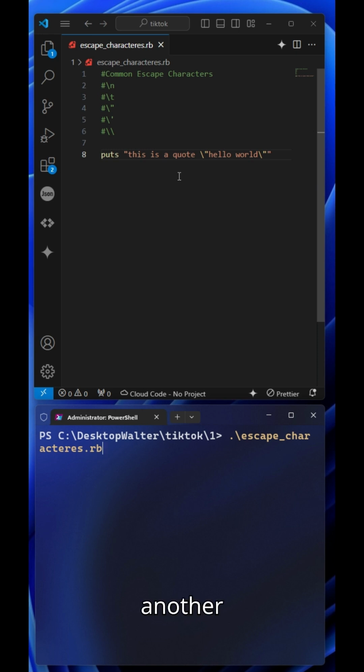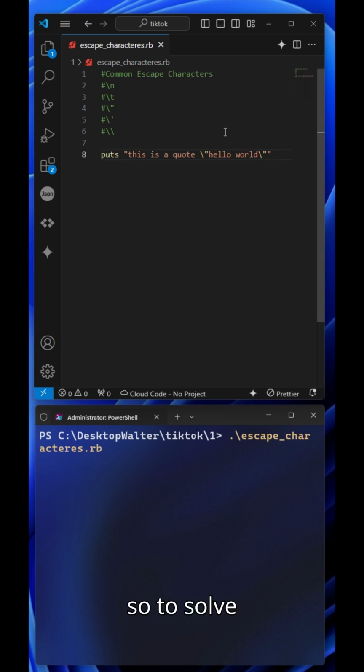This is another example when you want to include a double quote inside a double quote string. So in this case, it doesn't know where the string ends, because it has another three double quotes in the same string.